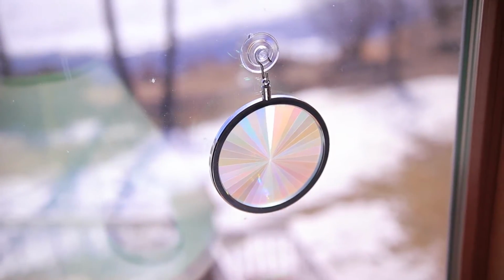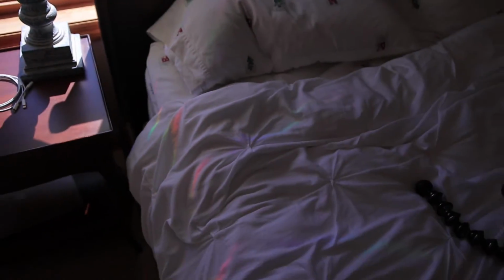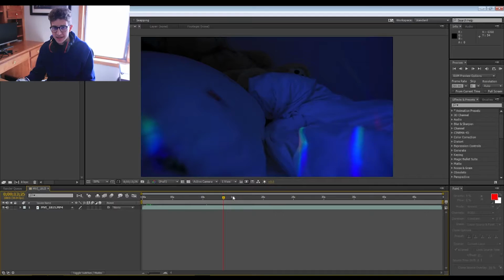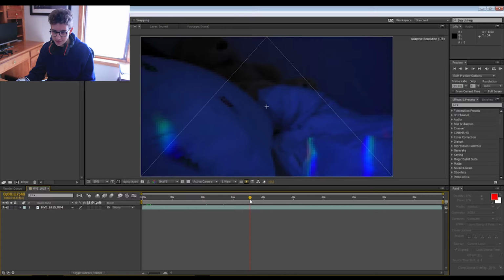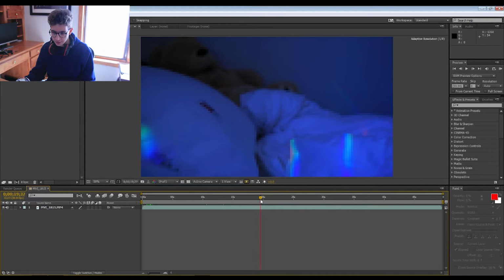I used to use this for photography, but now when the sun's right, it casts these cool rainbows. Dude, wait, don't walk around with the tripod like this. You see the rainbow things? So that's what was casting on it. I thought it was kind of cool. It's cool because you just don't know what time of day it's gonna shine the rainbow, so you'll just be sitting there and you'll be like, oh, rainbow.